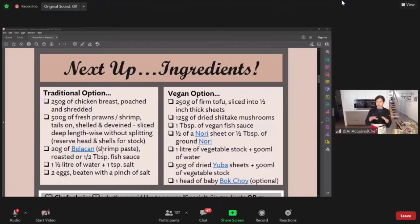So if you're doing the traditional version, you cook your prawns and your chicken in this 1.5 liters worth of water. Or if you're doing the vegetarian and vegan option, you're going to be doing your mushrooms in here with your vegetable stock. So I'm just going to grab some water and then we'll go through the ingredients together. I've got 1.5 liters that's going in, along with a teaspoon of salt, just to get the temperature up.